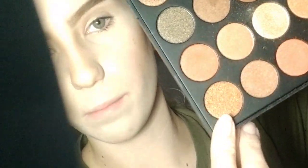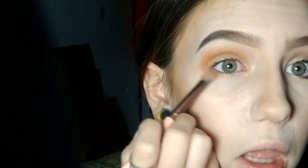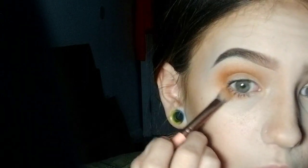Now I'm going to be taking this cool orange, I think bronze color, and putting it in my crease and underneath my eye with the smaller part of the Luxie brush. It's going to look weird because I'm bad at makeup. In my crease, which gives it a nice little definition line, and then take it and put it underneath my eye, which is fun, like that. Oh Lord, I messed up.